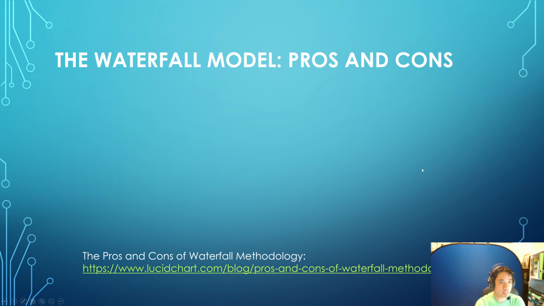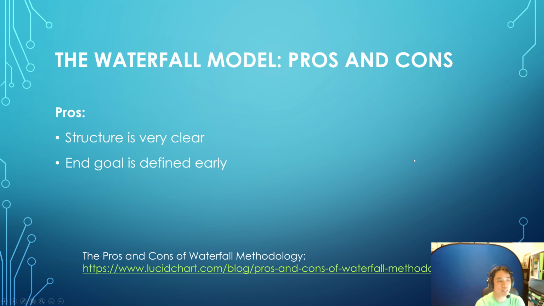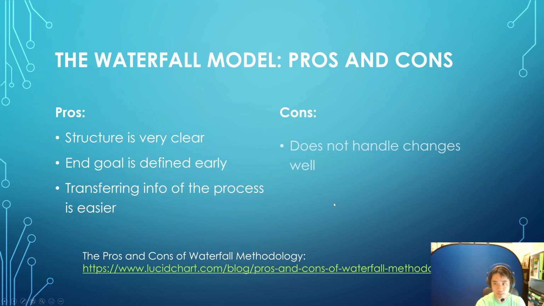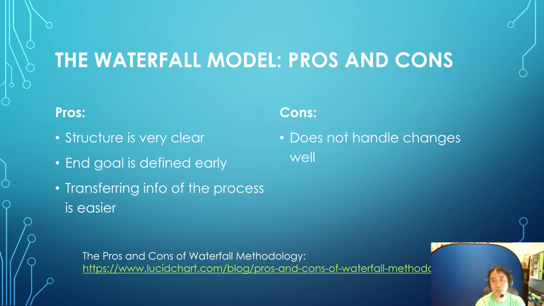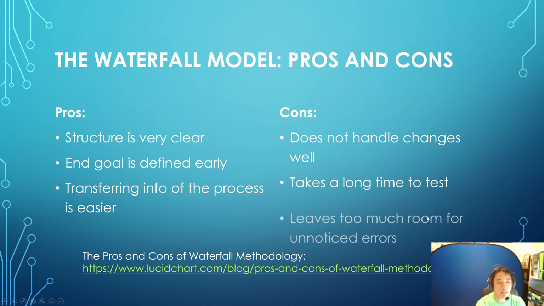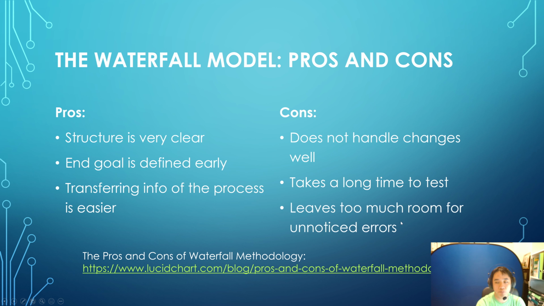So the thing is, while the waterfall model has a very clear structure, and you have a very clear end goal, and you can transfer where we are to maybe people who are new to this, like new hires, it has its own problems. Like, it does not handle change well, so it's really, really rigid. And it takes a long time for people to actually test it out. I'm talking about the customers, by the way. And finally, it leaves just too much room for unnoticed errors.